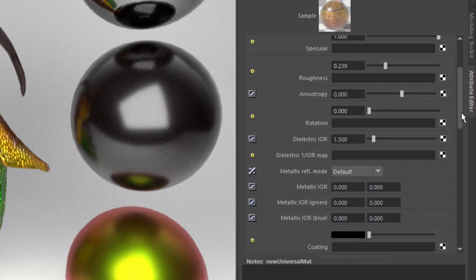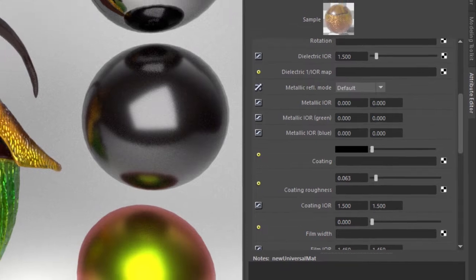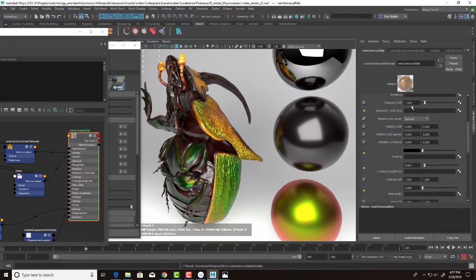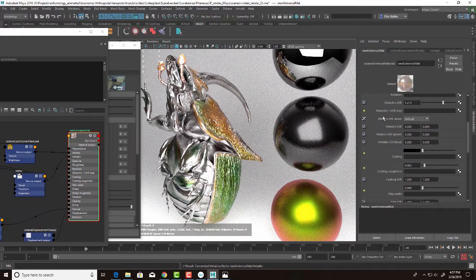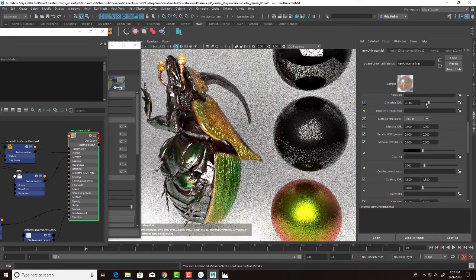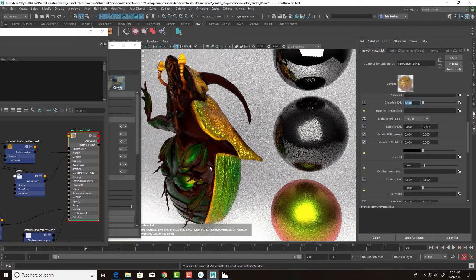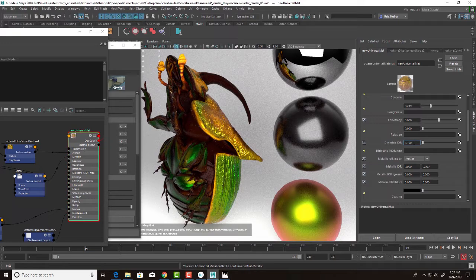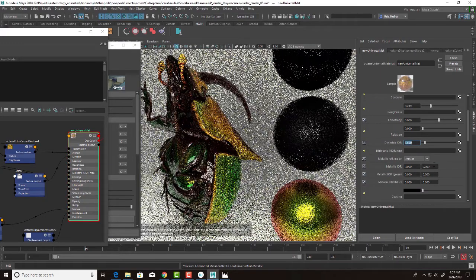Let's leave the roughness alone for a moment. Let's just go down here to where it says dielectric IOR. Dielectric IOR controls the reflectivity, the index of refraction, on the non-metallic parts. If I increase this, you can see the non-metallic parts almost look like chrome because their index of refraction is so high. If I bring it down to say 1.1, the reflection is not very strong at all, but you can see the metallic parts still look metallic. So let's set this to, say, 1.35 or something like that. It's not very scientific, but it gets us a nice highlight on there without being blown out. Let's try a little bit higher. Let's try 1.5. That looks good enough for now.